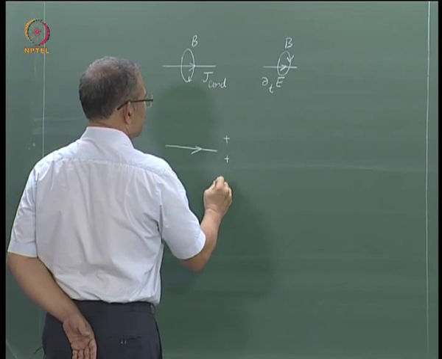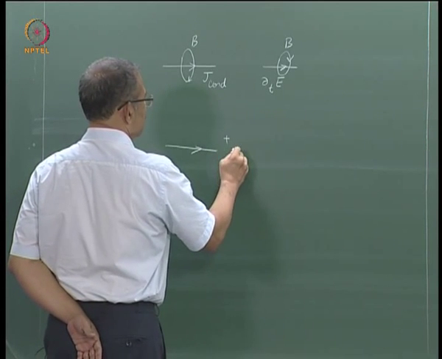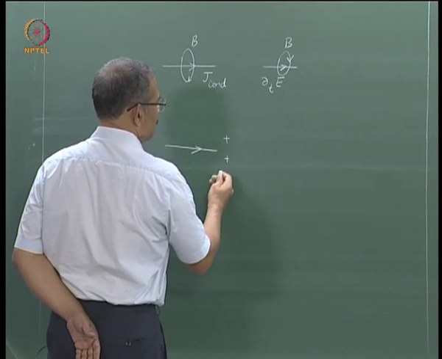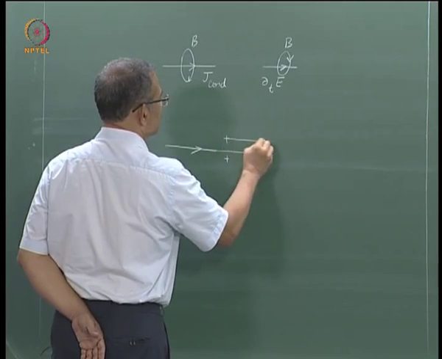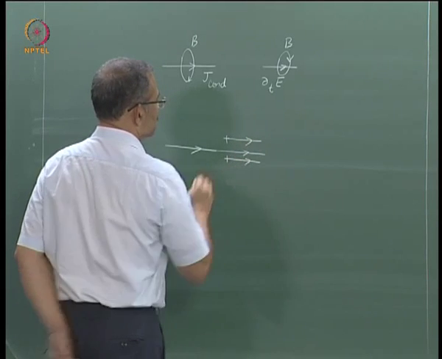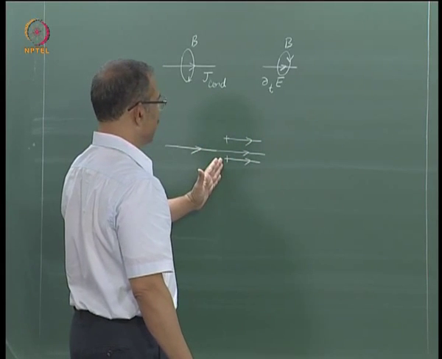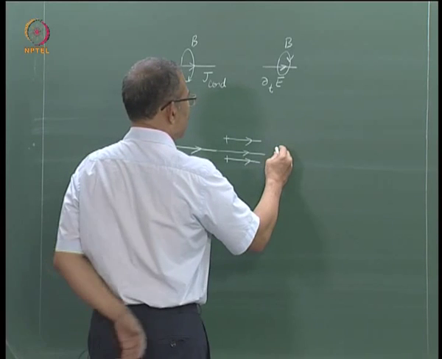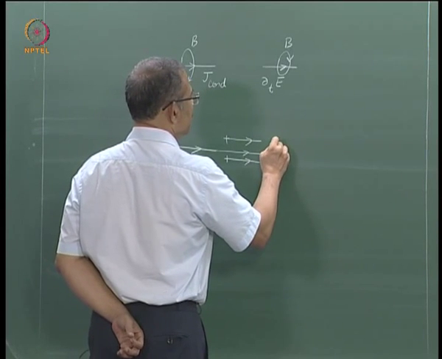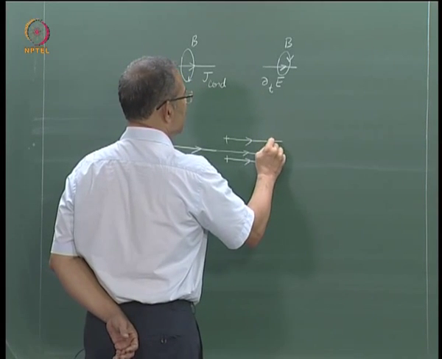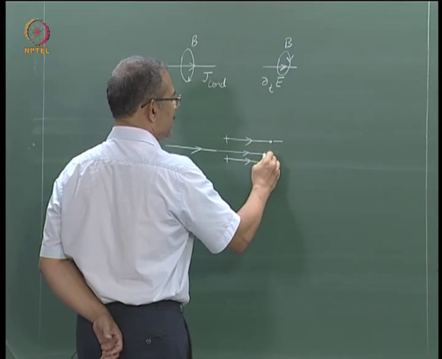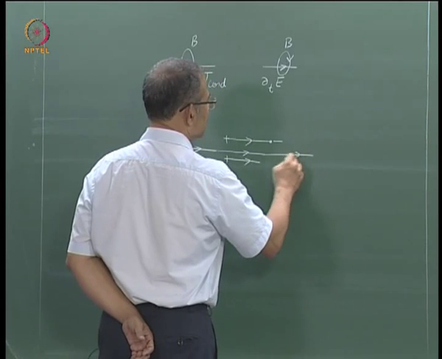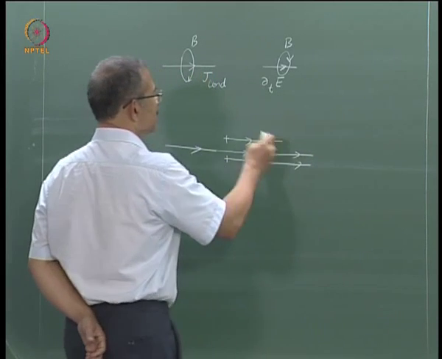So if you want to show this pictorially, suppose the field is in this direction and here you have positive charges, then when I move to the right hand side of this, I would have got extra field lines emanating from the positive charges. So these positive charges act like sources. On the other hand, somewhere here, if there is a negative charge, it will sink the field line. Each negative charge will sink a field line. So if I pass this region and come out, I would have lost a field line.